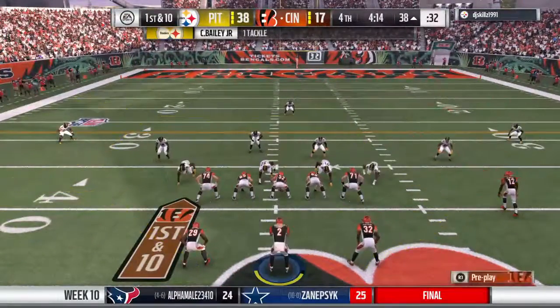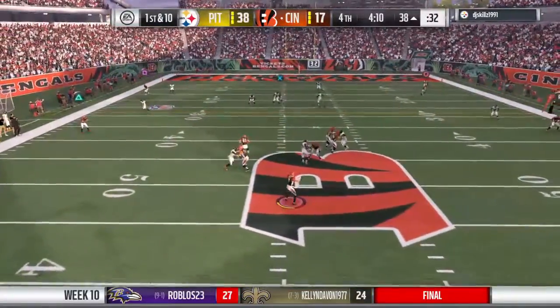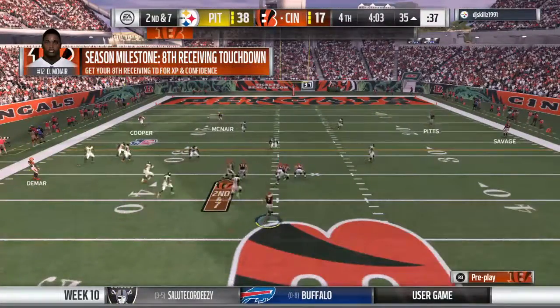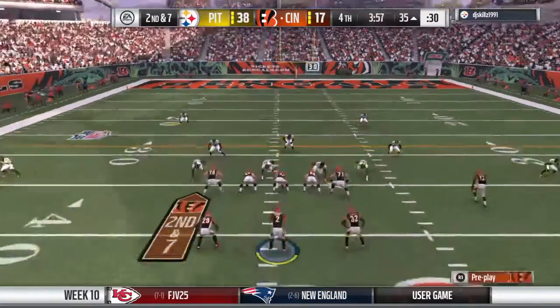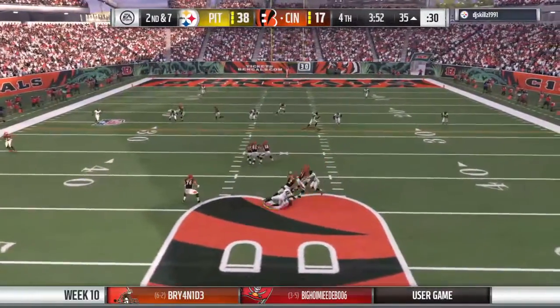And this is why trying to cover the angle route is so difficult. Anyone playing the linebacker position, when they see a running back out of the backfield widen, because he heads towards the flat first, oftentimes you widen too much and overcommit. He cuts up inside, and this is what we saw there. A nice pickup for a first down. Everyone's got to be able to catch the football. Doesn't matter what position you play, but if you're on offense, be aware a ball may come your way.